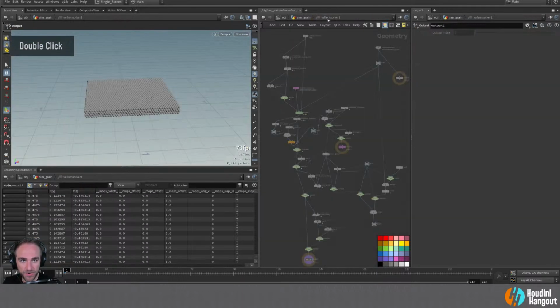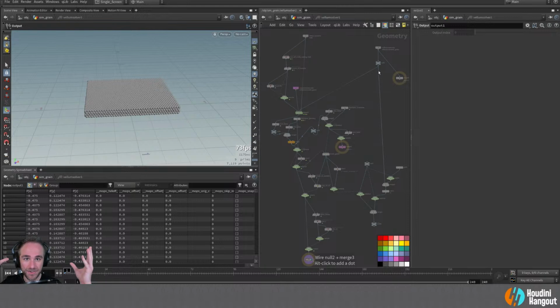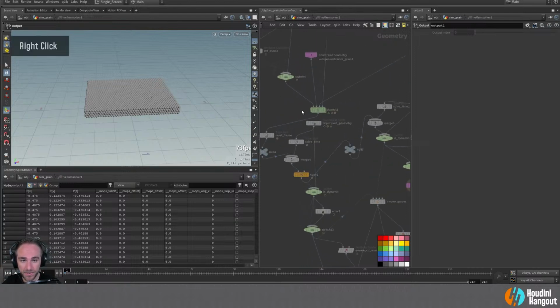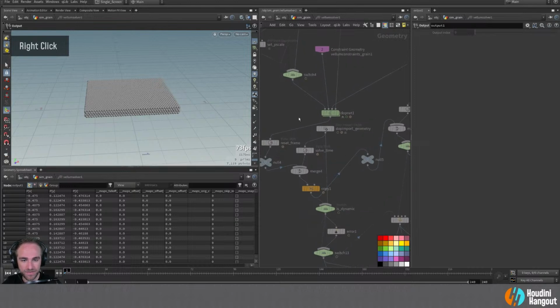Now, if we go in here and go up another level, there's actually even another secondary level here that's a geometry network, where it cleans everything up, messes with a bunch of attributes, repasses those back for the output and stuff like that. So there's a lot going on in here beyond just a DOP network. Here's the DOP network right here. So this actually sits one level deep.